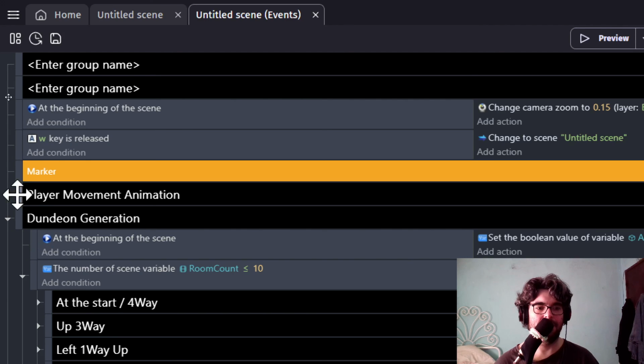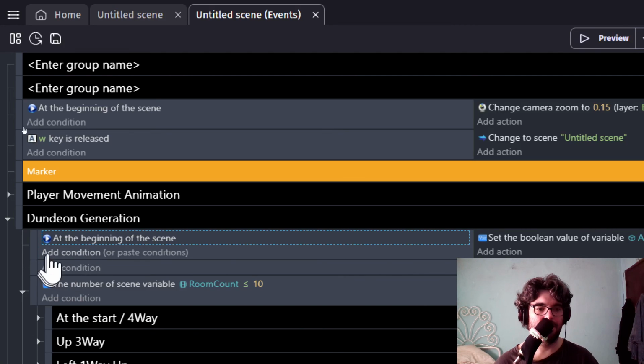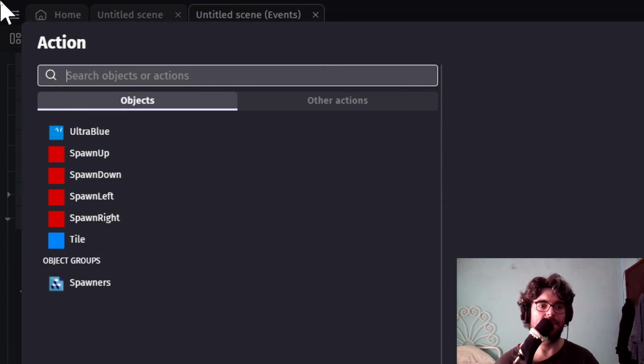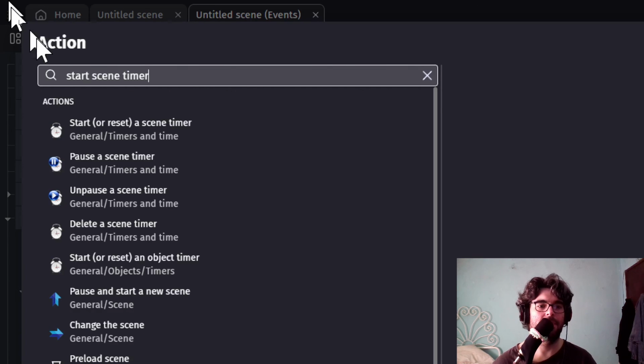Dungeon generation. Gonna make it like this. At the beginning of the scene, we're gonna set that, and we're gonna start the timer. So start scene timer.